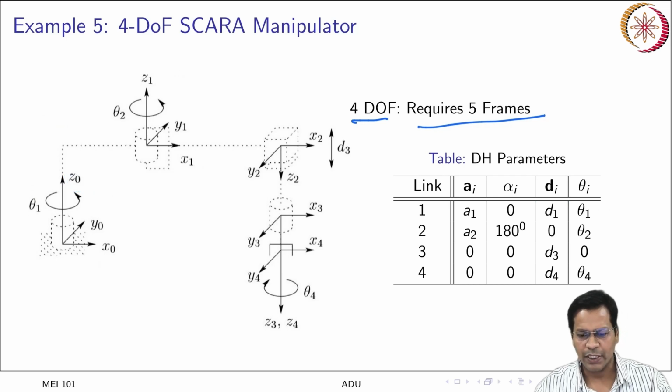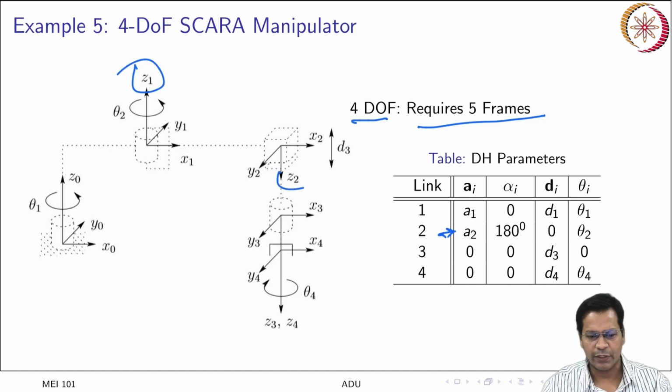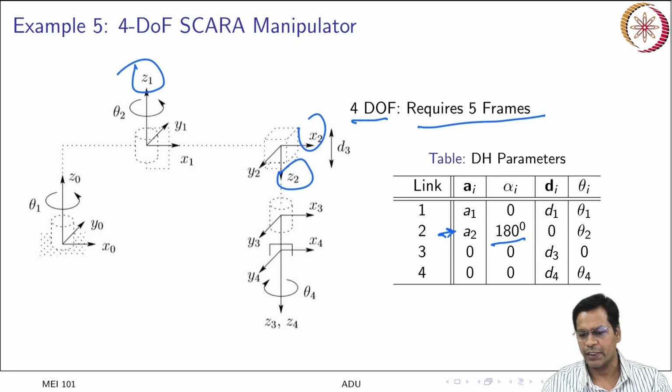Now let us come to yet another one, that is the second link. So you see quickly here, this is your A2, that is the distance between Z1 and Z2. Both are facing opposite to each other, so the angle between them, the link twist measured about X2, is 180 degrees. There is no distance travelled along the Z axis; these points are moved along the X axis but not along the Z axis. That makes the link offset 0, and theta 2 is the joint variable.